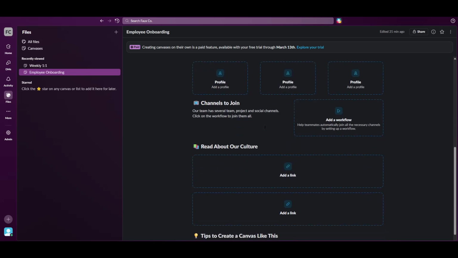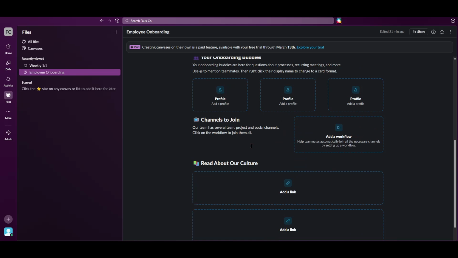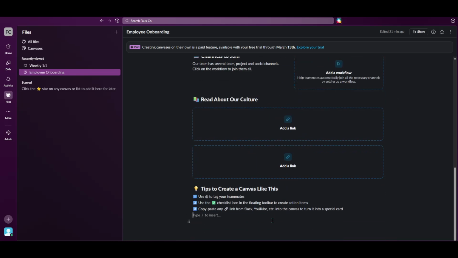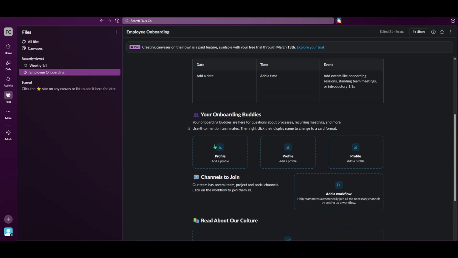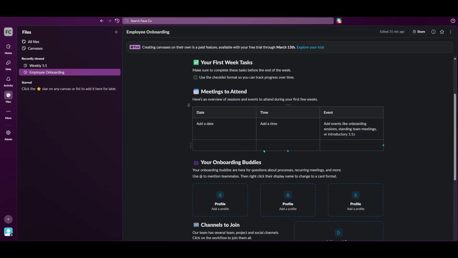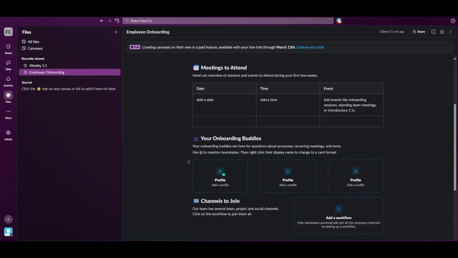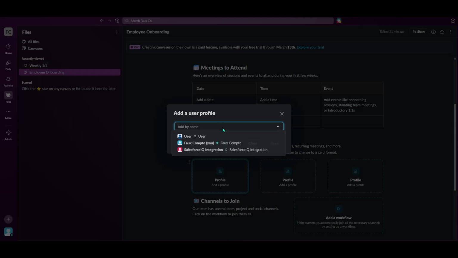Once your canvas is created, you can manually edit it. Click anywhere to start typing and format your content with headings, bold or italic text, and lists to make it scannable. Add clear section titles, keep paragraphs short, and use checklists for action items to make next steps obvious. Don't worry about losing changes. Slack saves as you type, so you can focus on drafting without hunting for a save button.